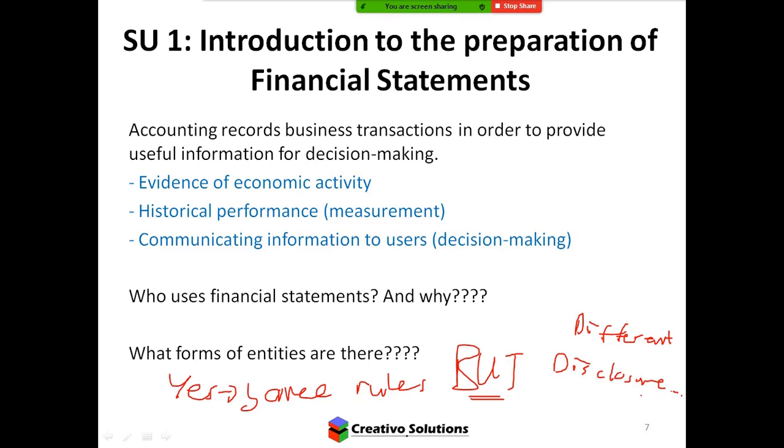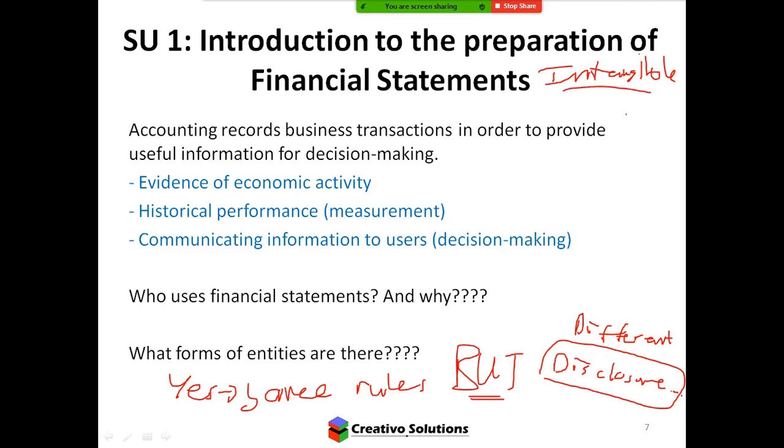Your basics are good, and it's important to have those basics, because it doesn't matter how far you go with accounting. The only thing that will change is the disclosure. When you cover more accounting, you'll learn about other things. If you do more accounting, you'll cover later on an intangible asset.